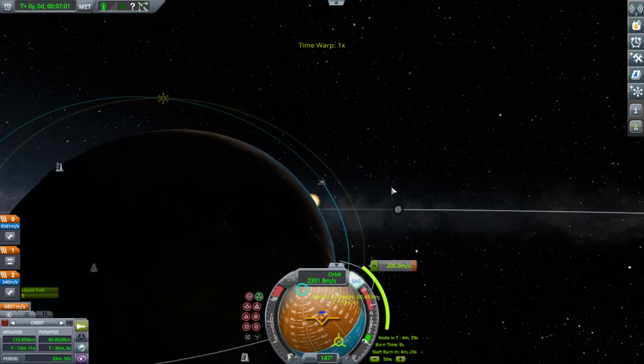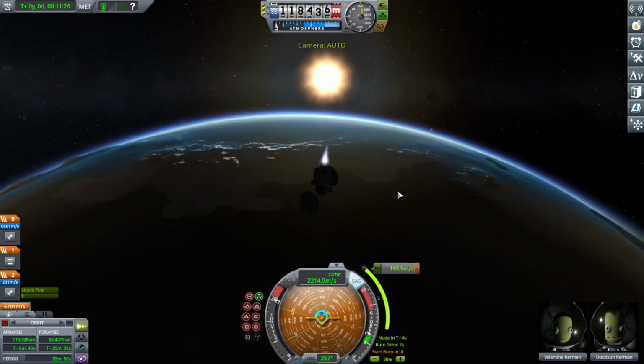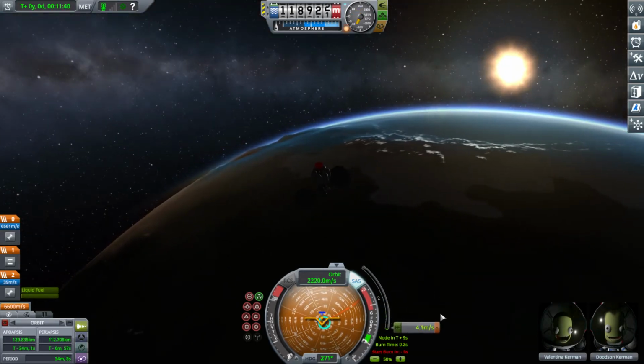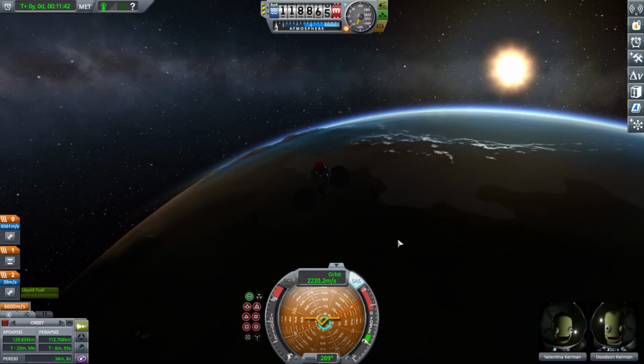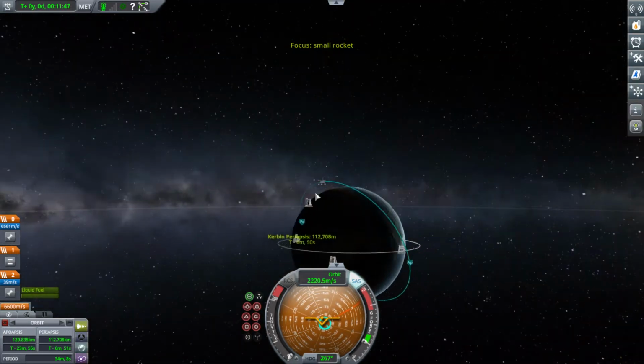Okay, so now I can point at the maneuver and I can time warp. And now I can turn on the engine. Okay, that's done. Now I have a much better orbit, as you can see.